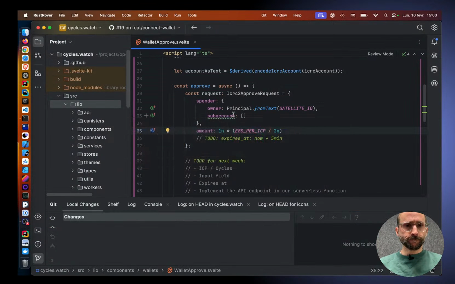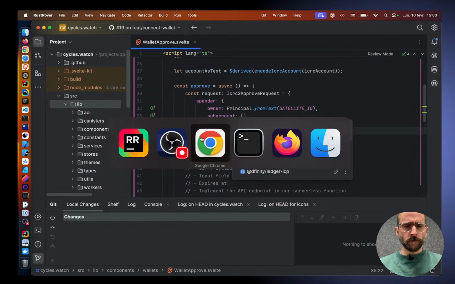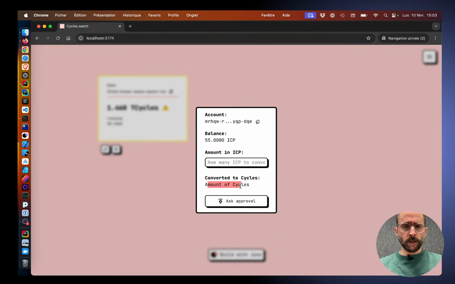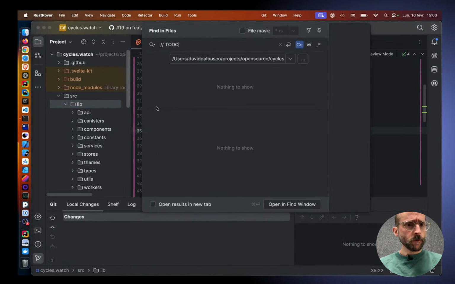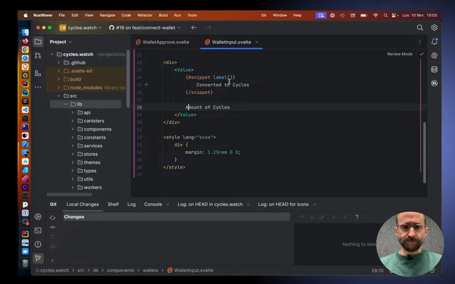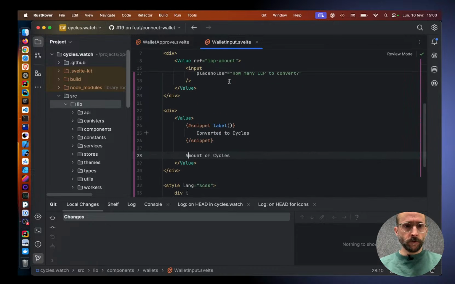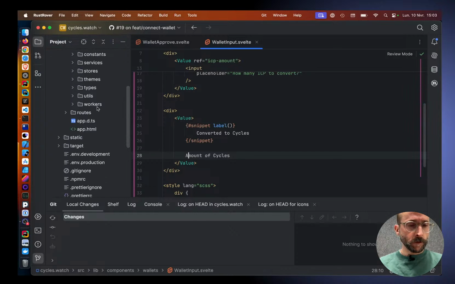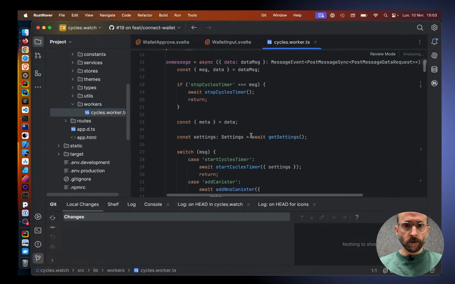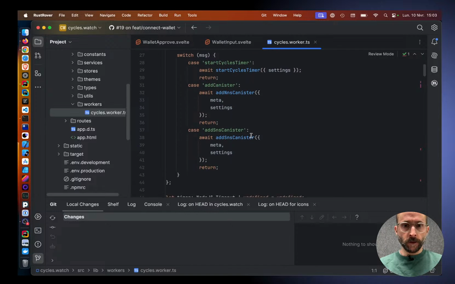So, amount of cycles. If we have a look at the code, what did we do? Yeah, if I remember, we had a worker, and in that worker that runs periodically, right?